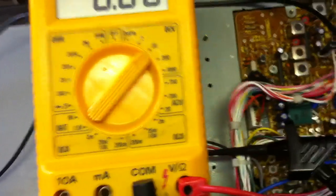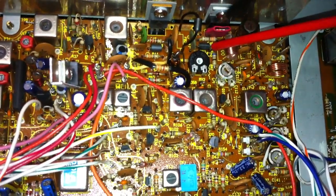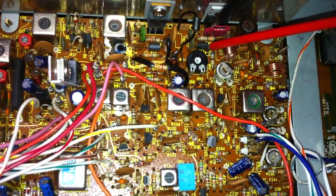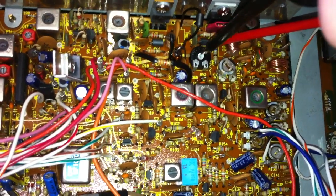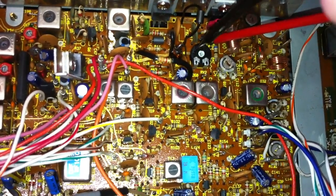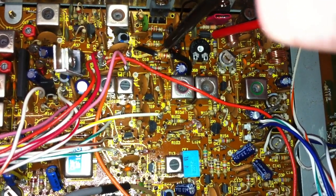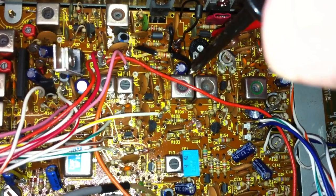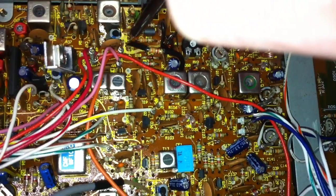Now we go here to look at the parts. Here we have the MOSFET IRF520, here we have the companion part — the homemade one. This is the new biasing pot, 500kΩ. And here the R187, the new one, goes from the original point here to a soldering point of R191.